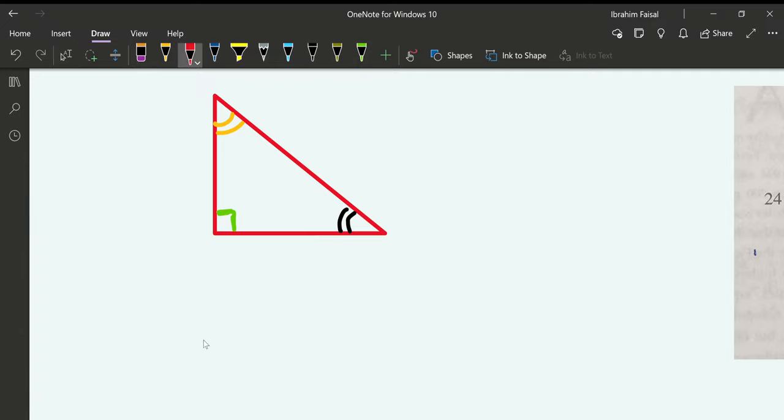First of all, the most important thing is that we have to determine the height, base, and hypotenuse of a right angle triangle. These three things are related by the Pythagorean theorem: a square plus b square equals c square.